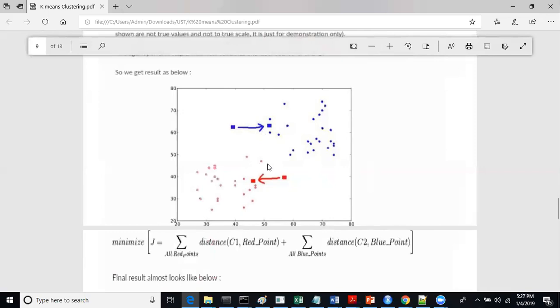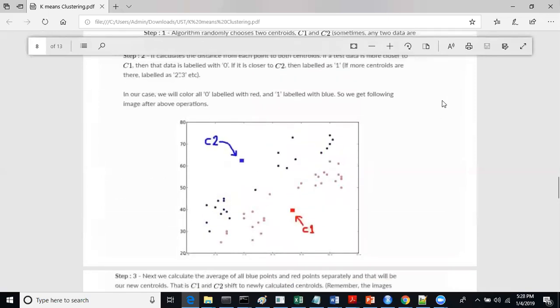What I understand is that the next time we'll take another random point in the same set, right? No, there will be no random points. First only, we pick the two random points as centroids, and then we calculate the distance of each sample from both centroids. Whichever is nearer to a centroid will be marked as blue, and the other will be marked as red. Then we take the mean of these blue samples, and that is now the actual centroid. The earlier one was the default, which is random, picked anywhere in the data set.